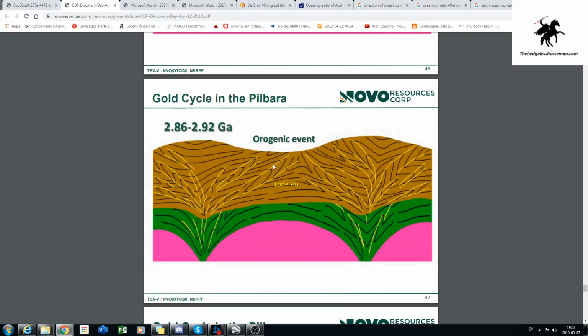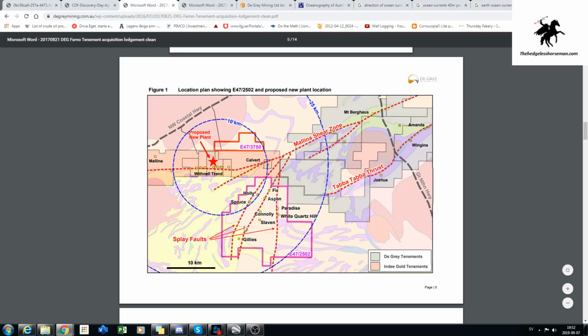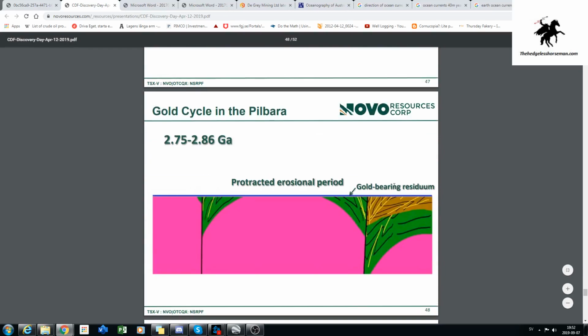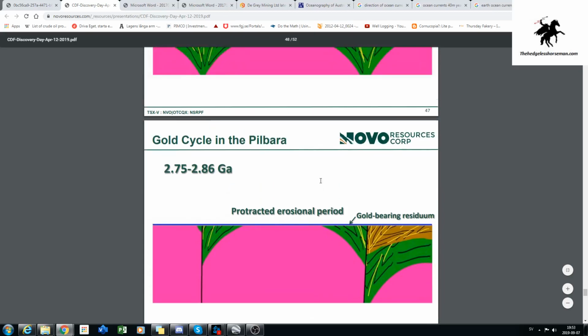As has been stated a couple of times, there are countless quartz veins all through the Pilbara, and I've seen some of them myself. Novo has been finding a lot of near-surface lode gold targets along these 100-kilometer fault zones, or shear zones. And you can see this is the Egina area. There's a bunch of hard rock prospects all over the place. And later on, all this got eroded down and left a lag gravel deposit, which is the conglomerates found underneath Mount Rowe.